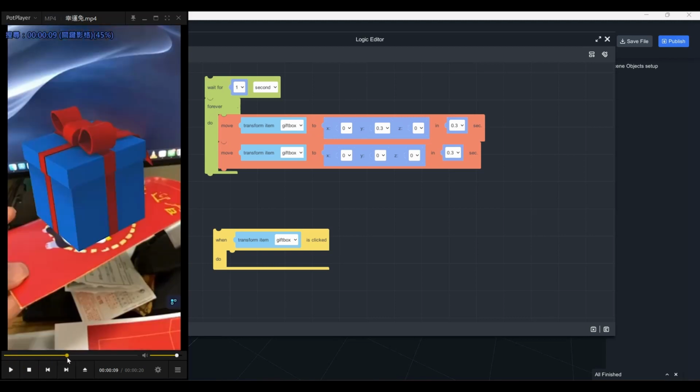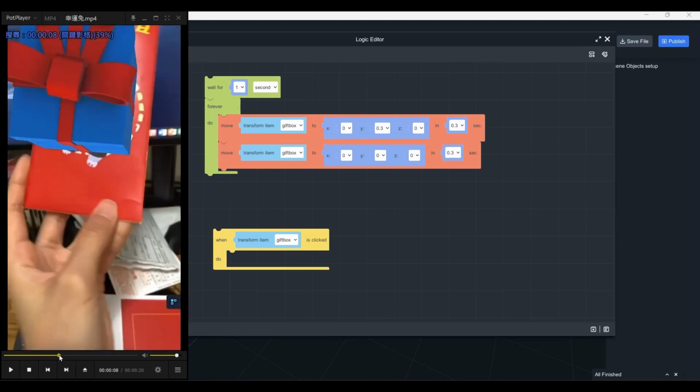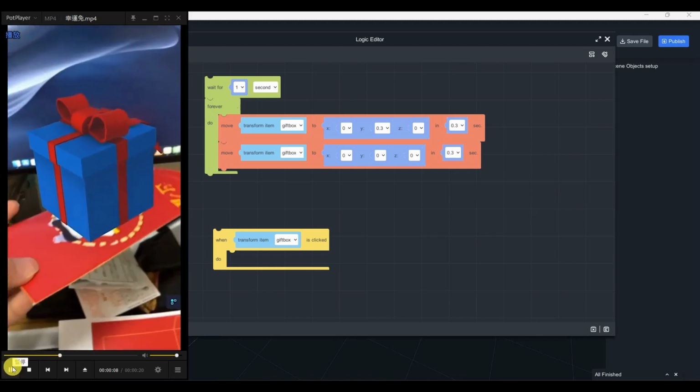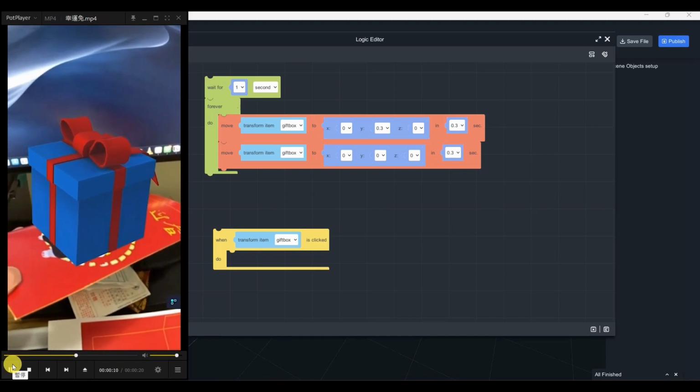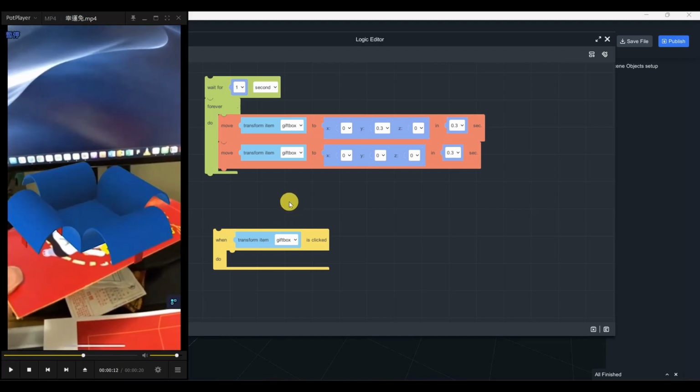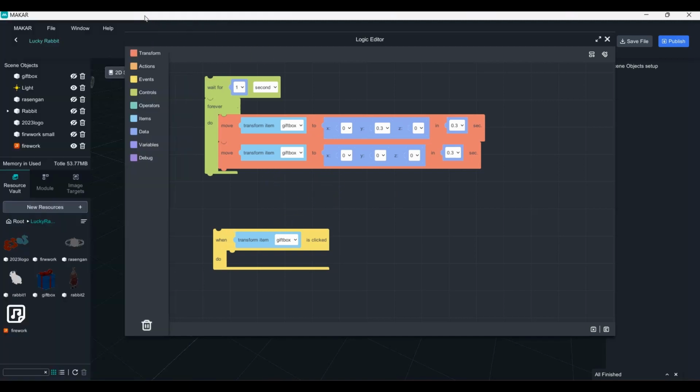If there's just a box there, yeah, you can open it, but if the jumping animation appears, it seems like you are anxious to tap it to see what's inside. Something must be inside the box, something alive. Yeah, that is what I want. So I just create this effect.